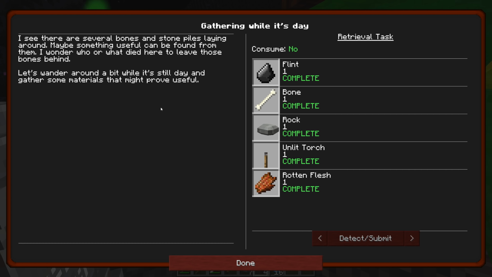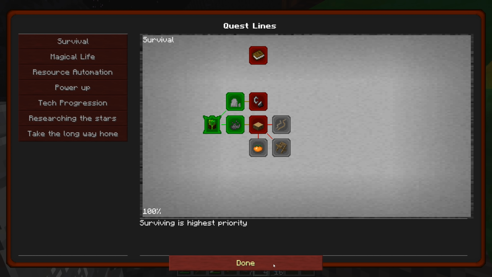The quest says, I see there are several bones and stone piles lying around. Maybe something useful can be found from them. I wonder who or what died here to leave those bones behind. Let's wander around a bit while it's still day and gather some materials that might prove useful. I actually gathered it while it was nighttime, but as we've seen, nighttime does not necessarily mean there's monsters around.